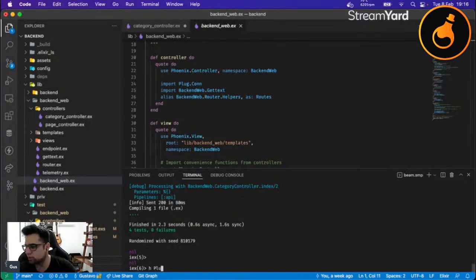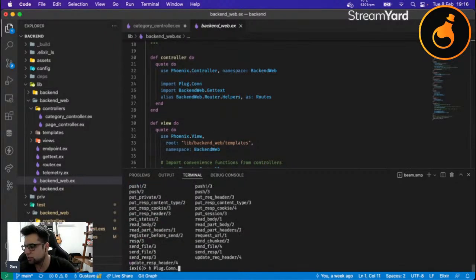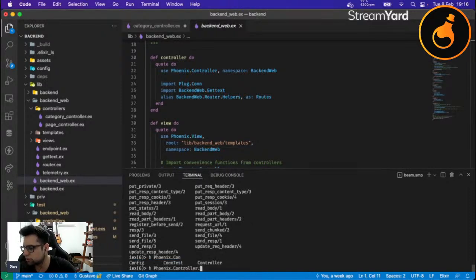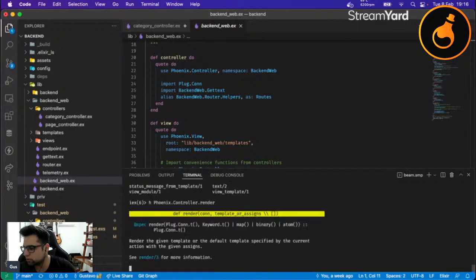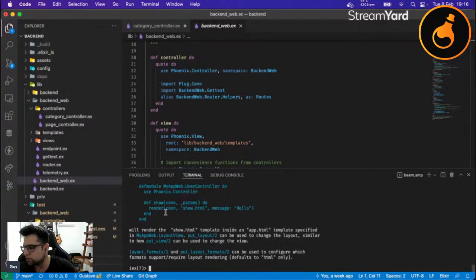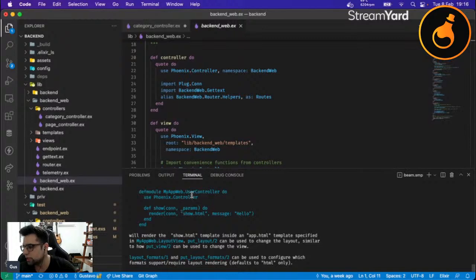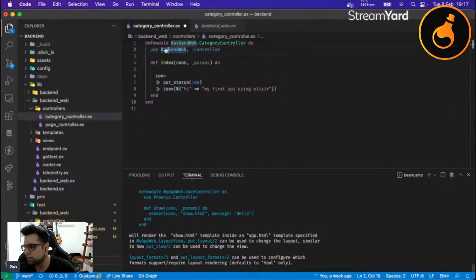And probably when we have plug connection, somewhere we have, not over here, but probably Phoenix controller, we have the render over here, and we need to call this function, and then as you can see, the view should have the same name as we have here, like user controller, and here we have the category controller, but we're gonna call our category view.